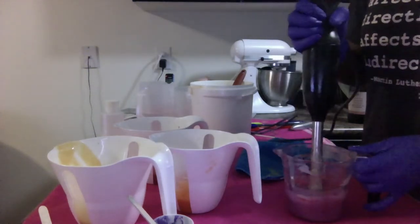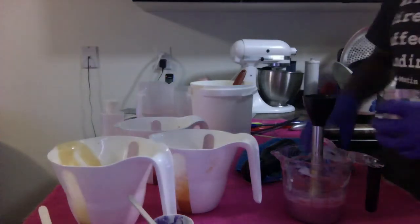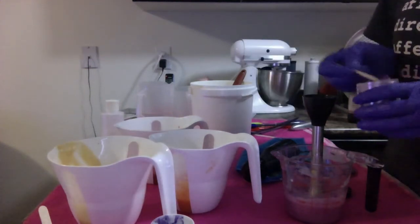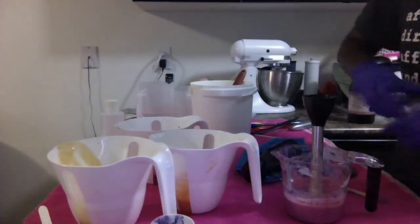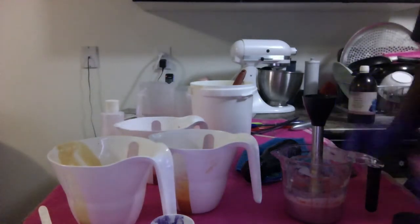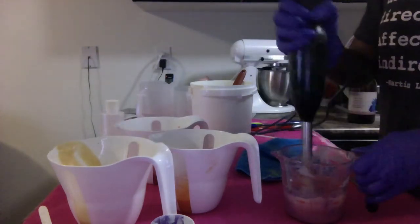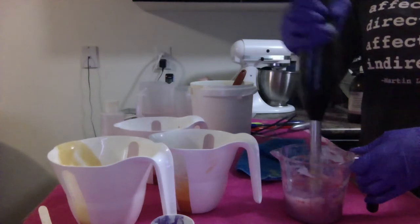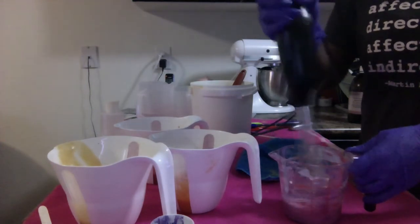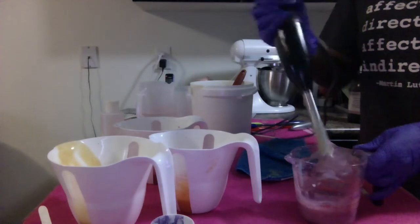Almost matches my. I feel like I need to add some more of this one. Just because I know purples, you need more. Pinky purple. I don't know if it's going to stay.